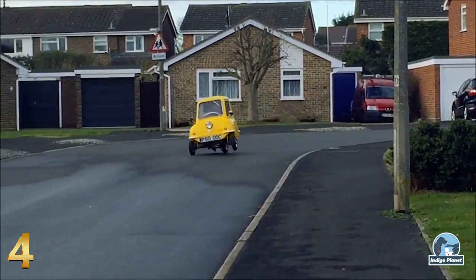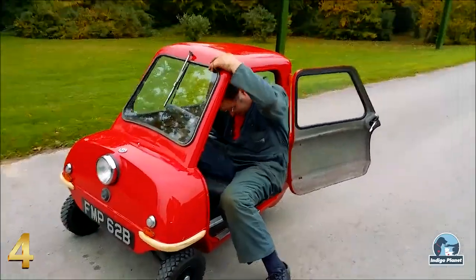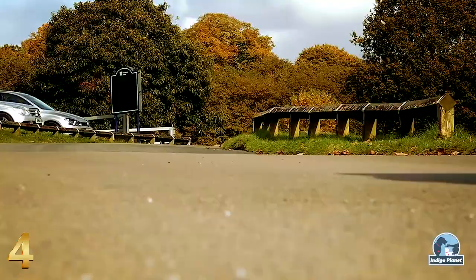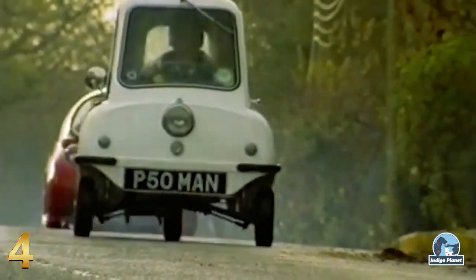One particular thing about this car is that it doesn't have a reverse gear, so you would have to use a handle in the rear to manually move the car backwards when required. Luckily, this car wasn't just small in size, but light in weight as well. Originally manufactured from 1962 to 1965 and later re-manufactured in 2010, the Peel is still considered street legal in the UK, though the 49cc engine manages just 60 km per hour.